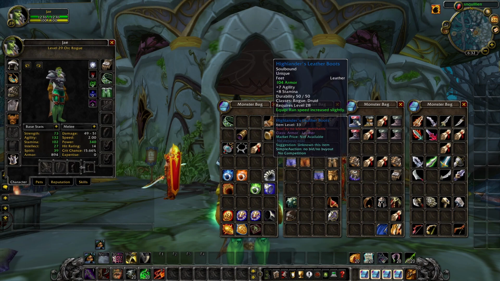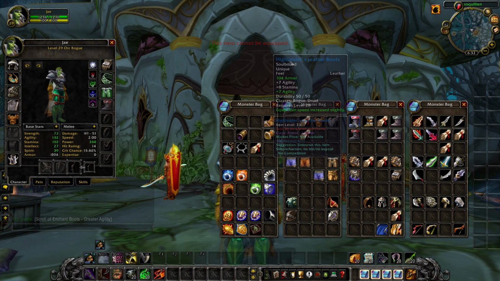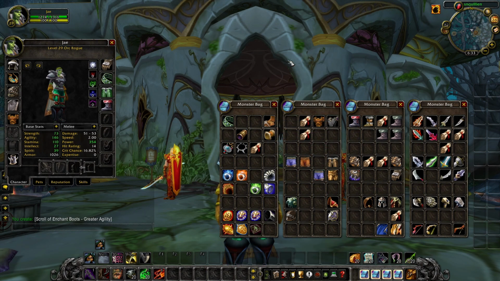However, I'm going with that big stam, you know what I'm saying? It's a little too much stamina to lose for not the biggest AP gain. You know what I'm saying? I just enchanted the Alliance boots. Next up, we got them rings.